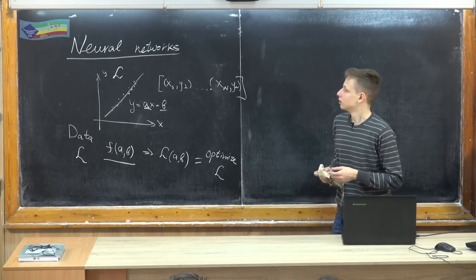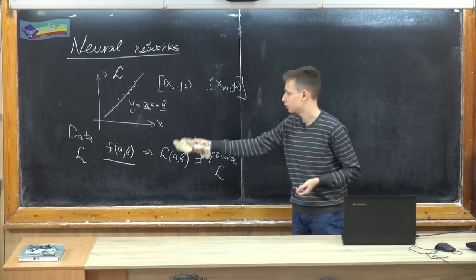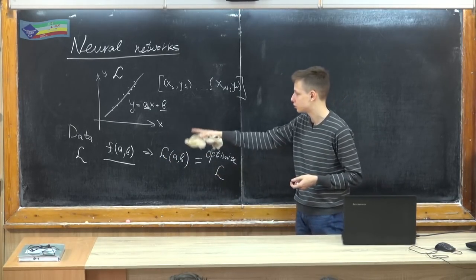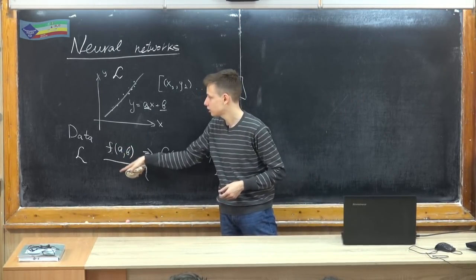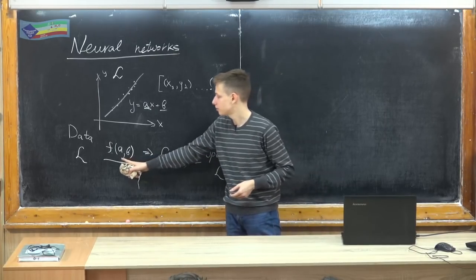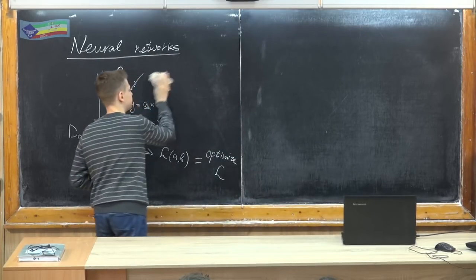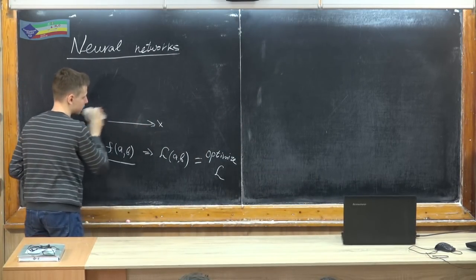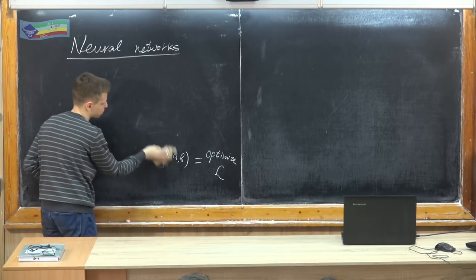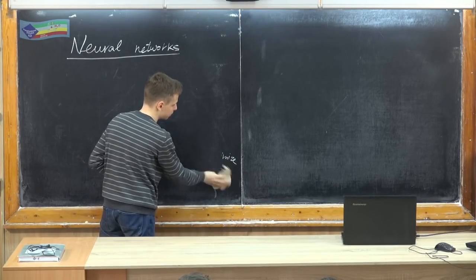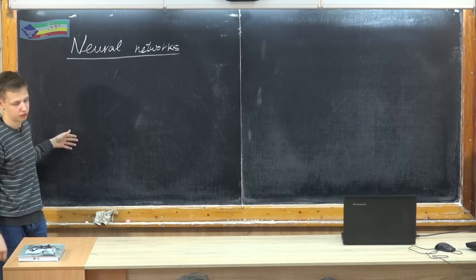So if we want to get this machine learning, this supervised learning, working, then we need to define somehow this function, and we will define this function using neural networks. In different cases, we will have different neural networks with different structures. That's why we use neural networks, because they are so wide and they can be any function you desire, based on the data you get.